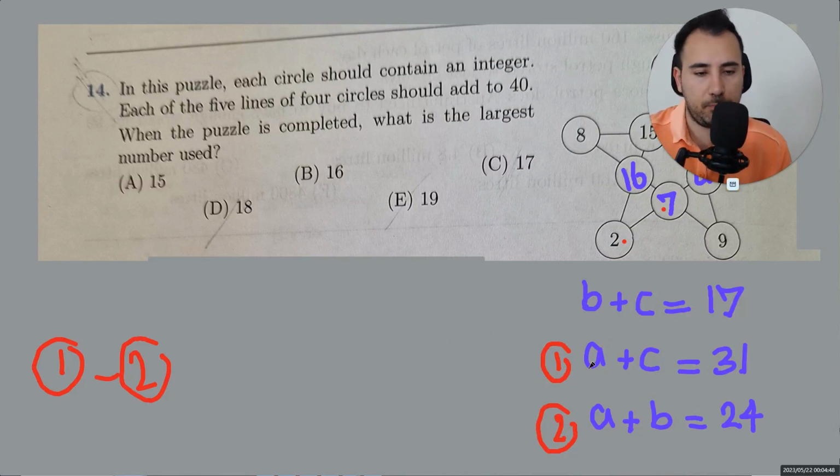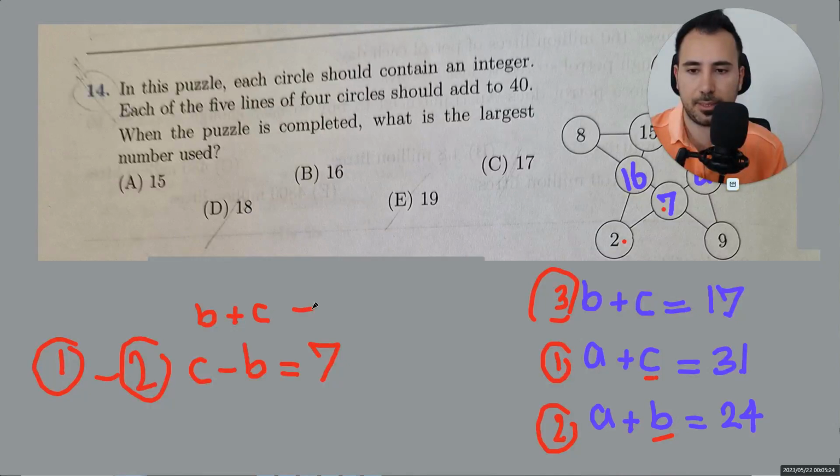So 0. And then we'll have C minus B equals 31 minus 24, 7. So C minus B is 7. C plus B is 17 over here, isn't it? So the first equation. Now I'm going to use this equation, number 3. Okay, I will write it again one more time. So B plus C is 17.